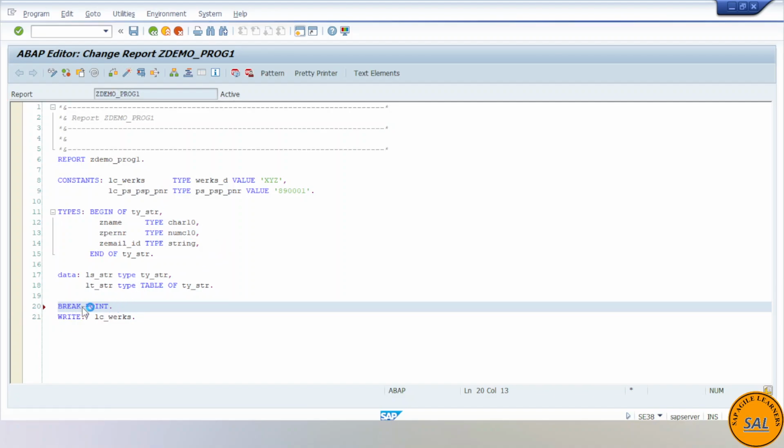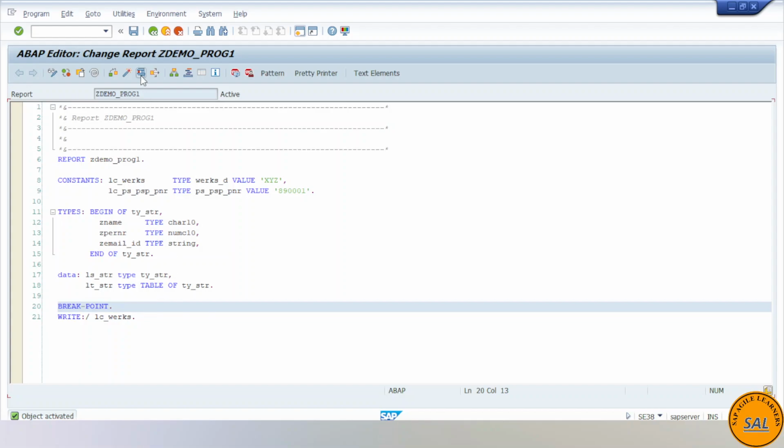Basically this hard breakpoint we avoid, and we try to use break hyphen and then space and then the SAP user ID, so that later on someone doesn't get stopped if someone runs this report. And once the program is developed, you need to remove all the breakpoints, whether it is a hard breakpoint or break hyphen and your user ID.